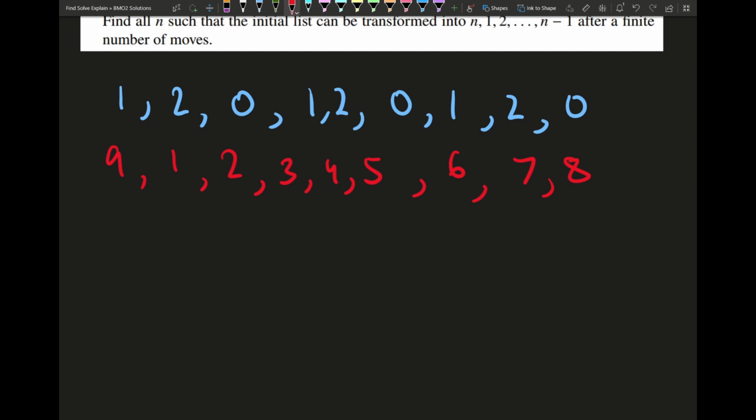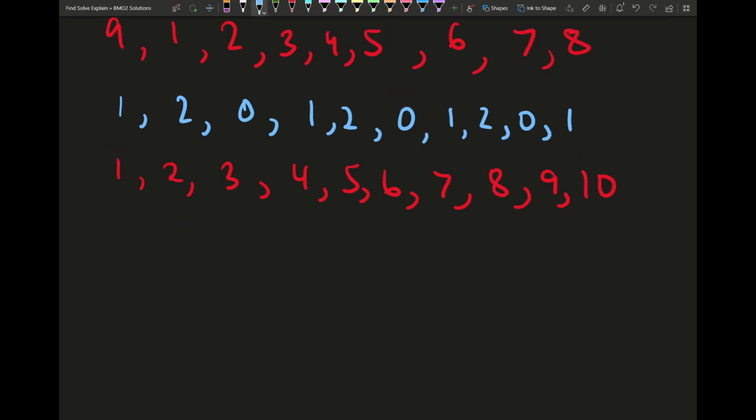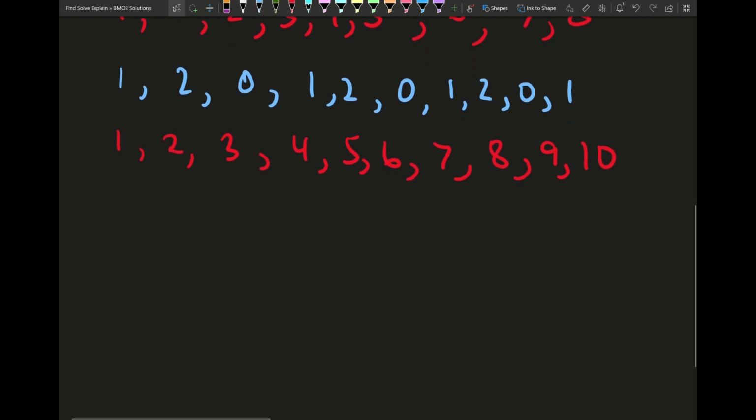And then for n where n is 1 mod 3, the list can be written as 1, 2, 0, 1, 2, 0, dot dot dot, 1, 2, 0, and ends in a 1. We're going to do the exact same method and it's going to work. So we swap the 8, 9, and 10 to get 10, 8, 9. We swap the 7 and the 10.